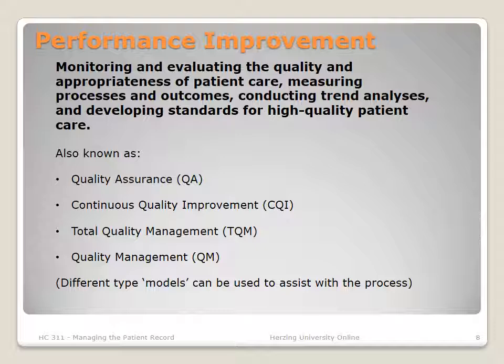The term performance improvement has many names. They all mean the same thing: monitoring and evaluating the quality and appropriateness of patient care, measuring processes and outcomes, conducting trend analyses, and developing standards for high-quality patient care. You will see these terms mentioned interchangeably in the healthcare industry and maybe even in other courses with the university.